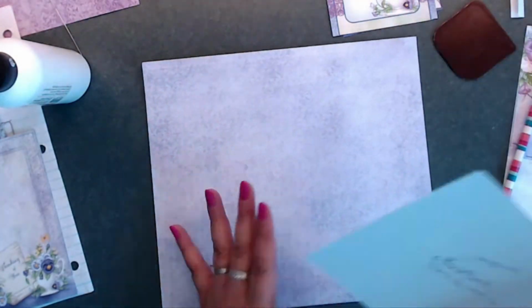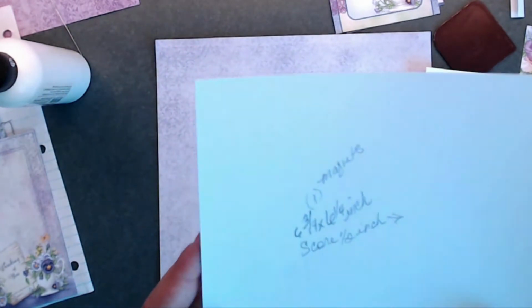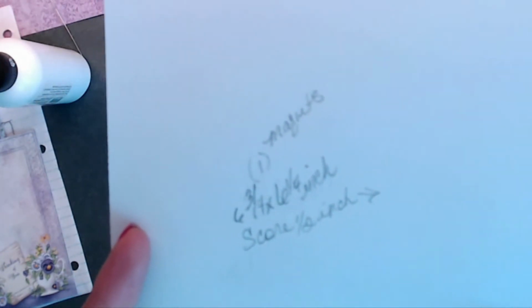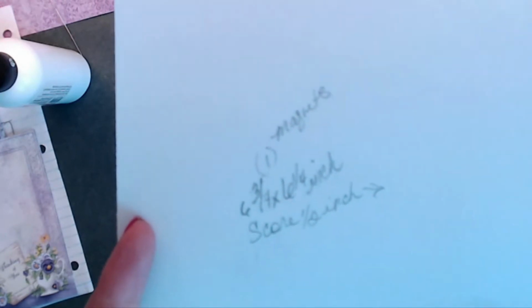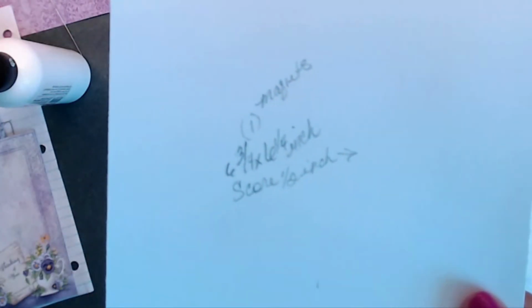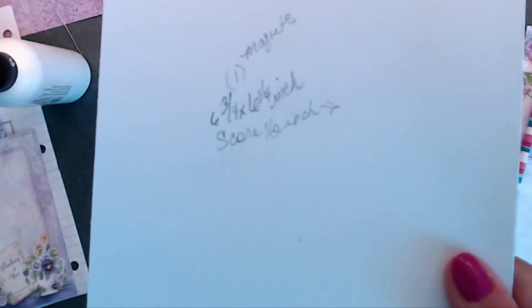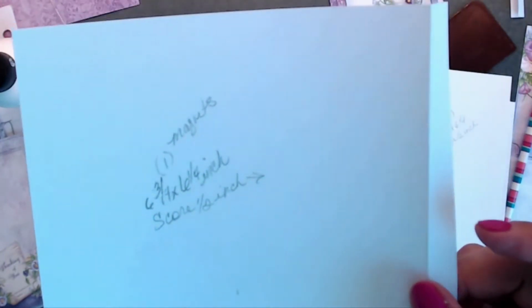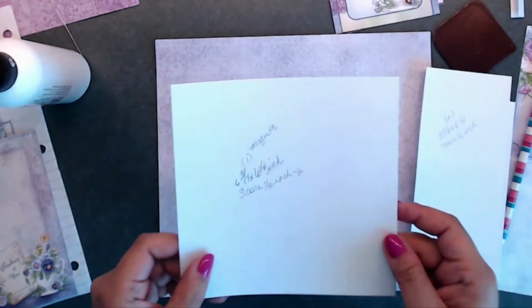For your front of page 3, you are going to need one piece that is 6 3/4 by 4 1/4 inch, okay? And I hope that you guys can see that okay. Okay, and then you're going to score a 1/2 inch on your right hand side, okay?